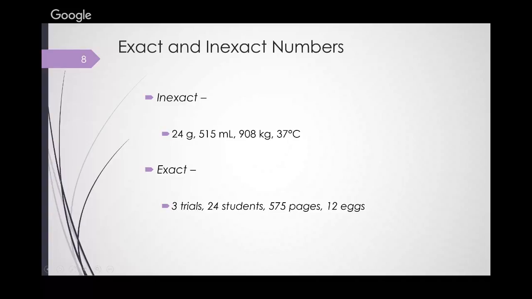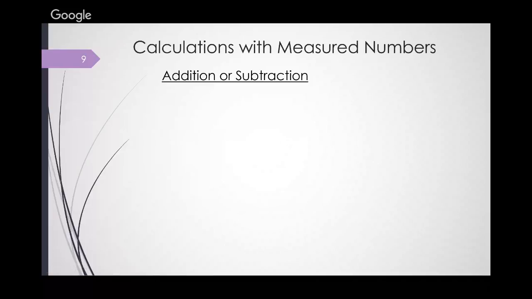So when I'm looking at these, I don't say, oh, it's just 3, so there's 1 sig fig. No, it's 3.000000000, etc. This is exact. We don't have half of a student. You exist or you don't, right? There's so many pages in our book. They're either there or they're not. So once again, measured values are inexact, counting values are exact.